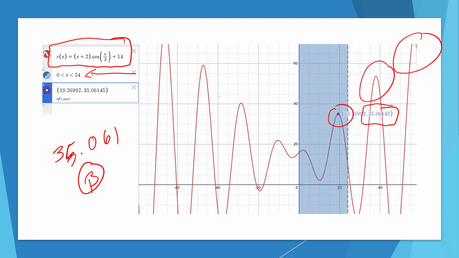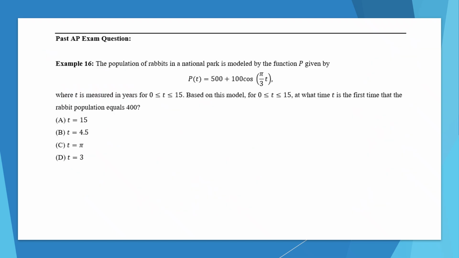These two you would definitely get with a calculator for sure. So you won't see any on your test because your test will be no calculator, but you will have some more in your homework. All right, and then this is a past AP exam question from last year's international exam.